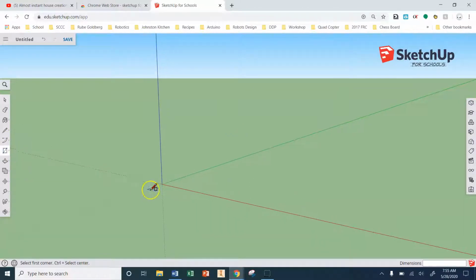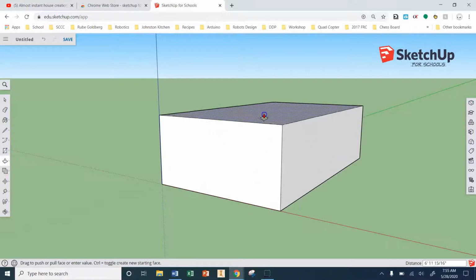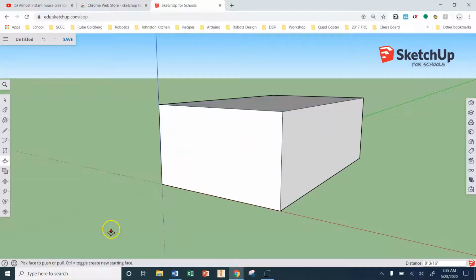So again, we're going to draw just a really basic house today. We're going to start the rectangle tool at our origin, and we're going to drag this out. Don't really worry about dimensions too much today. It's going to be more about the way that it looks. The cool thing about SketchUp is how quick we can take a 2D object and turn it into a 3D object. So if we take the push-pull tool located over here, we can bring this up to this point here. So now we have a box.